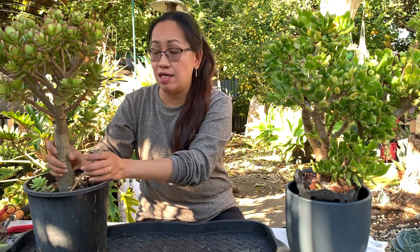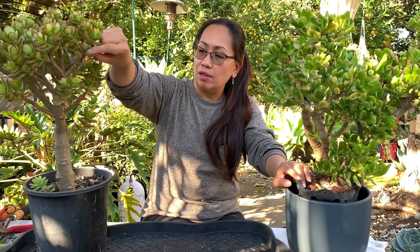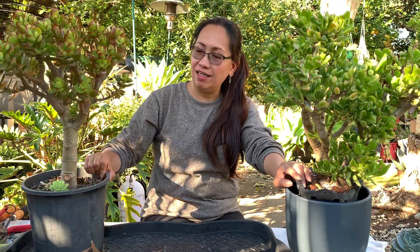This one tends to grow as a dwarf, and their trunk gets thicker as they get older - it's perfect to grow as a bonsai. I'm going to repot them in a shallow pot, as well as this Golem Jade here. I got this Golem Jade from my neighbor and it's 20 years old. This other one has been with me for a while - I don't remember where I got it, but it's already climatized.